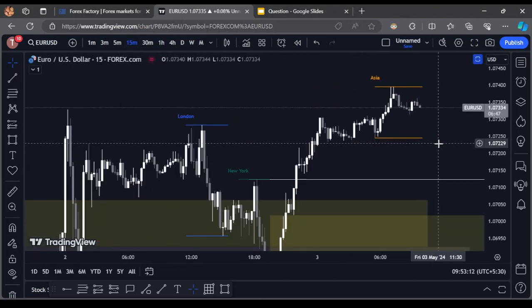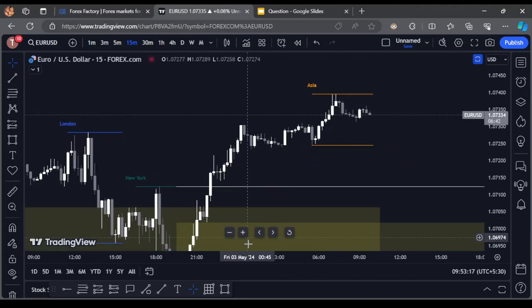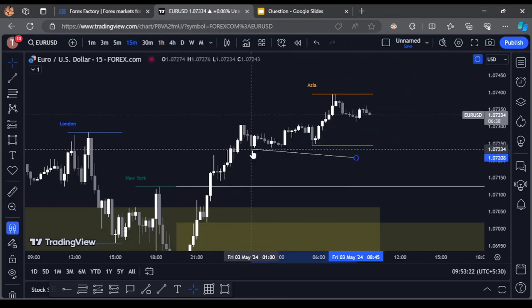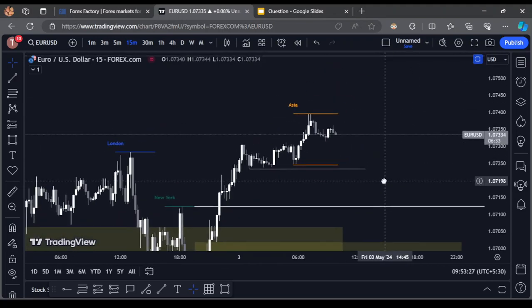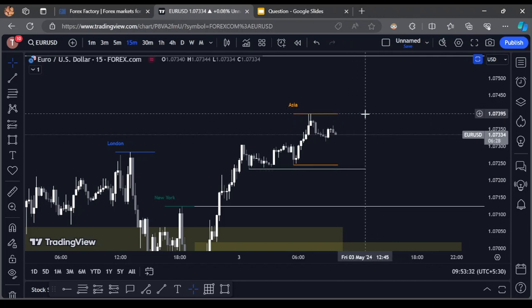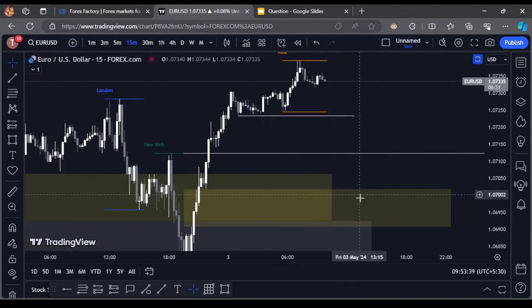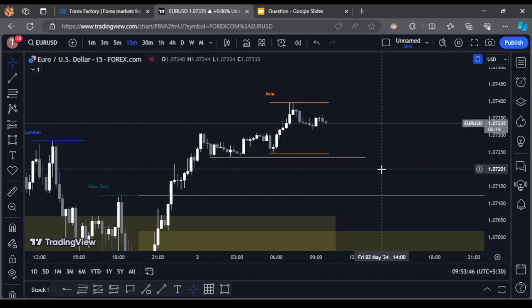So what do we have here is the price is having equal lows accumulated right below the Asia session. So I'm anticipating the price to move below the Asia session, respect this area, and then move into the upside direction. So currently my bias is the Asia session could be swept by the market into the London session, and then we are going to tap this area of the higher time frames order flow and then move into the upside direction. So this is pretty much it.